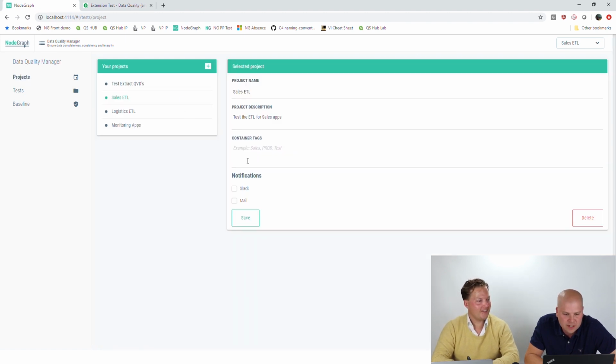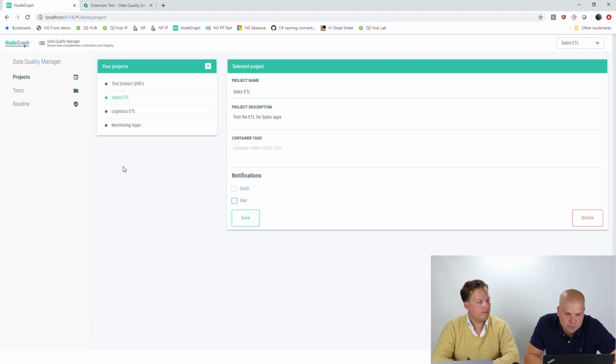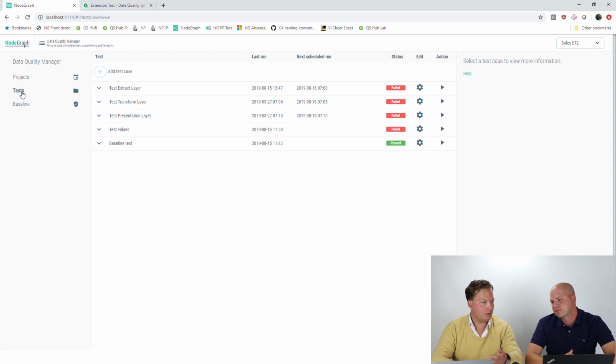On the project, you could actually enable notifications. So either if you have a Slack channel, or if you have a specific email address to some specific contact person, you can just save that, and once there is an error in one of the tests, they will get notified. Yeah, because it's the proactive approach. If and when something fails, you should get notified. So if you have this automated approach, which it is when it constantly performs these tests, you should not feel that you need to monitor them in NodeGraph because you get notified, right? Exactly. Awesome, cool.